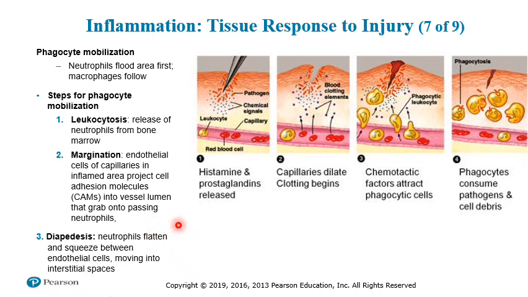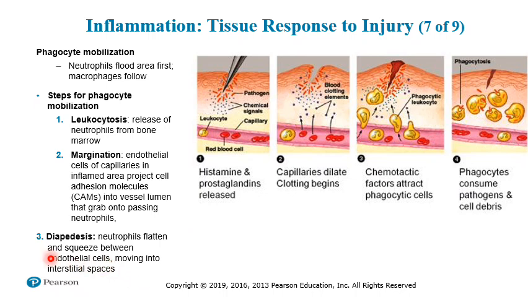So the microorganisms are moving with the blood, and it's very hard to grab onto them. So you need the CAM, the cell adhesion molecules. They're just like, to me, in my imagination, the Spider-Man web that is being thrown by Spider-Man to stick onto the wall. Your white blood cell has the same thing in the form of your CAM. They throw it into the bloodstream, and that's how they catch those microorganisms.